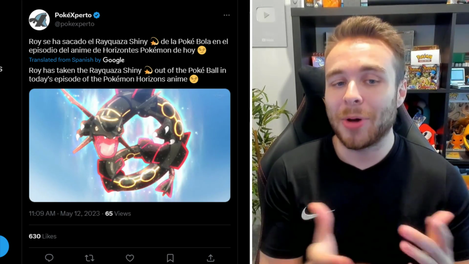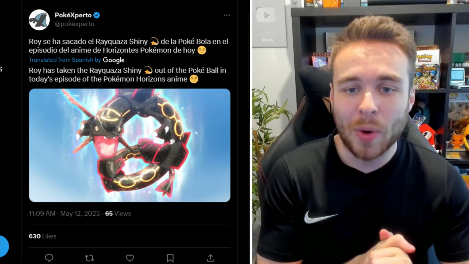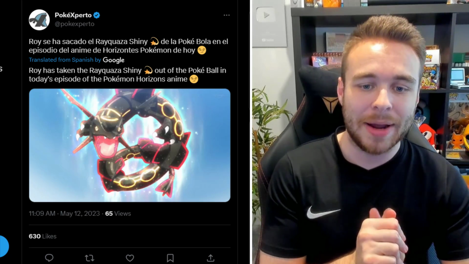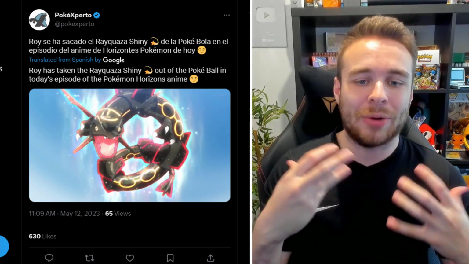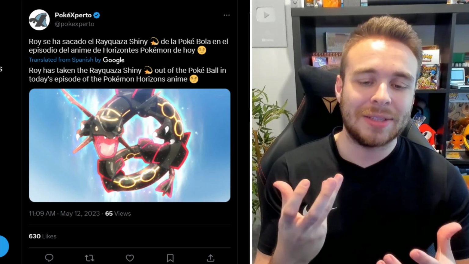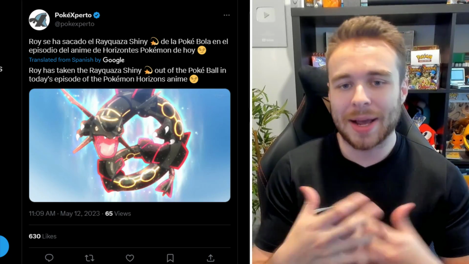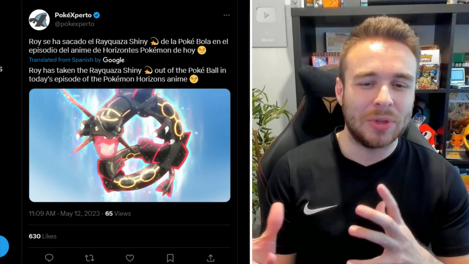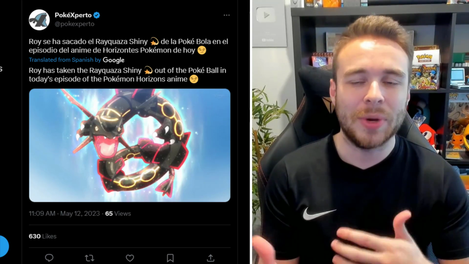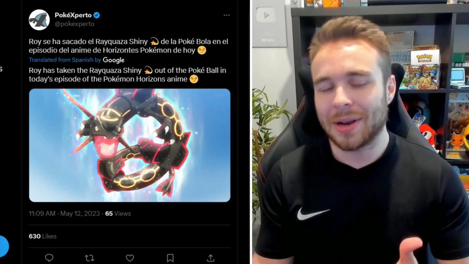This was tweeted out by PokeExperto saying, Roy has taken the Rayquaza shiny out of the Pokeball in today's episode of the Pokemon Horizons anime. So of course, it still has this rainbow glow, it's terastallized without a Tera hat, and obviously it also kind of, I guess, glowed when it was close to Liko's pendant. So there was obviously some sort of connection between Terapagos and this terastallization thing.